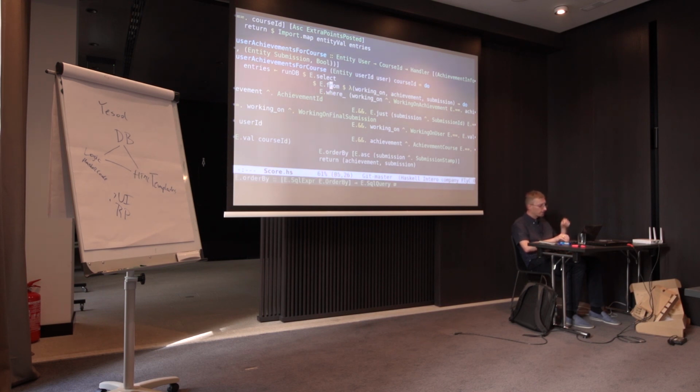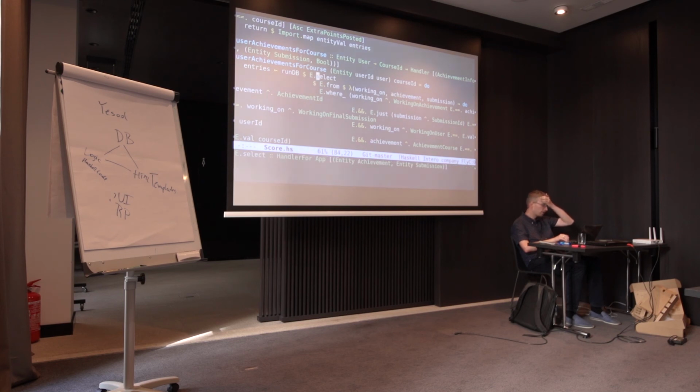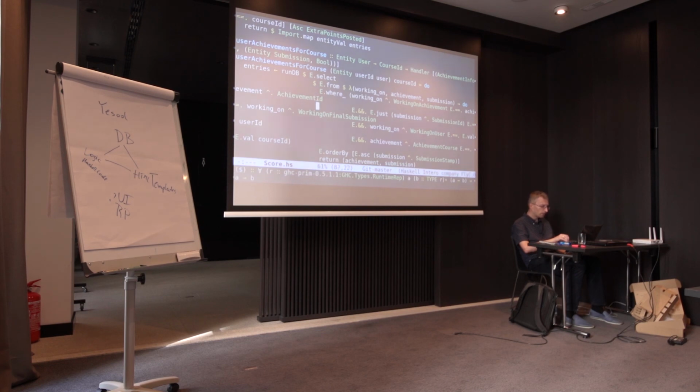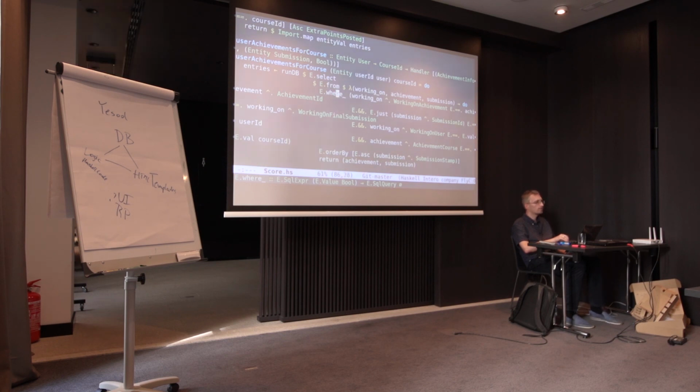I think that this e dot is kind of stupid, and without it, it would be even more readable. So you could do joins and stuff like this. All the things you would do in SQL, like for example PostgreSQL, you could do using Haskell.